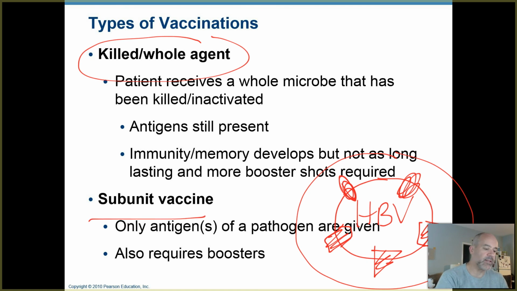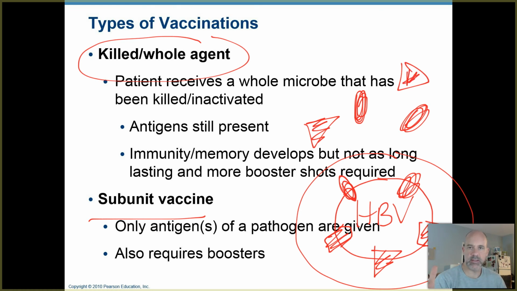With a subunit vaccine, you might only be getting these molecules, these proteins, one or two of them, or maybe even three of them, not the whole intact virus. You're just getting pieces, and those are still antigens of the virus, so your immune system can react to those. And then if you ever get exposed to the real hepatitis B virus, you'll still be able to make antibodies that attach to those molecules on the surface of a real virus, and that's going to help you clear away those viruses before they can make you ill.